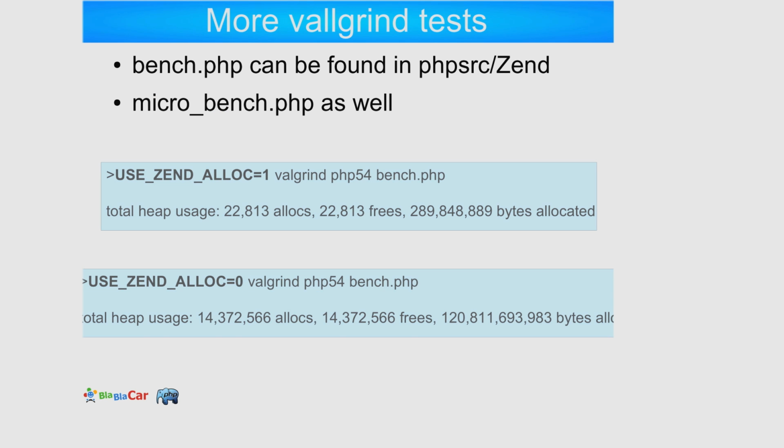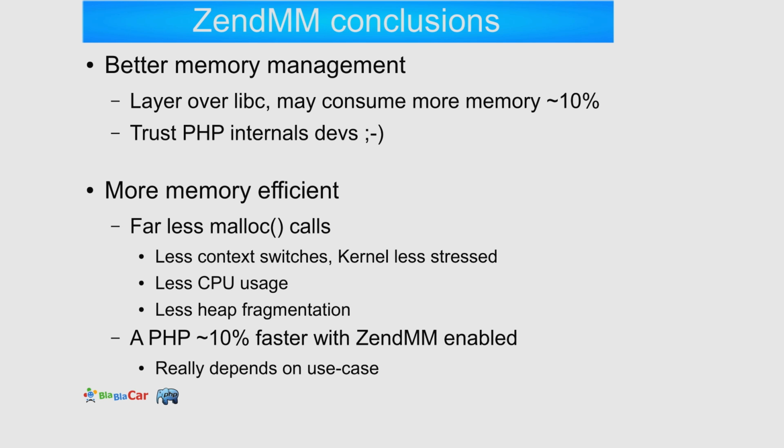Okay, one more test, bench.php, microbench. You can find this in the PHP source code. It's mainly isset, empty, one function call, 2 function calls, 3 function calls, and accessing strings like arrays, just to test the internal structure of the engine, and same results. It's better using Zend Memory Manager than not using it. So it's more efficient, but it has a cost. It's about 10% more memory and about 10% faster. It really depends on the use case, because when you have a very big website with lots of objects, talking about frameworks nowadays, lots of malloc and free calls are prevented with the Memory Manager, so it's better using it.